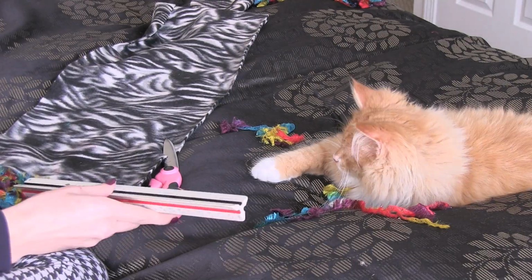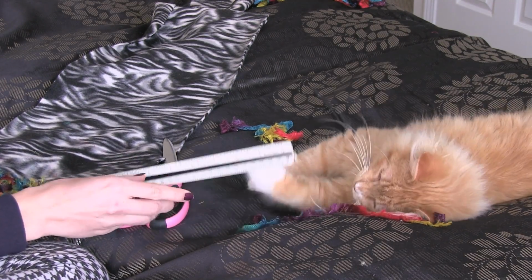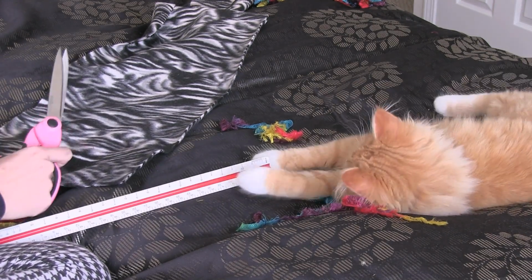And if you have a kitten, it will probably take you twice as long to get your work done, just saying.